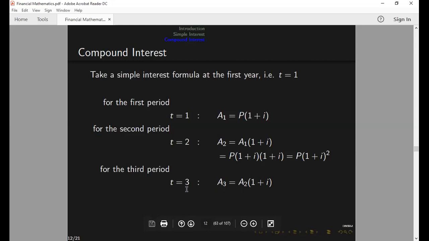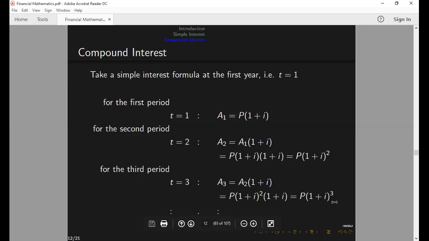Instead, what is the time difference between the third year and the second year, which is 1, which is what we put in here in the place of time in the simple interest formula. And then with A2, the principal amount, which we see initially in the simple interest, has now changed to be the most previous amount. The most previous amount is this. We take that most previous amount, we multiply it with this interest factor or the compounding factor, and then we've got P into 1 plus A3.